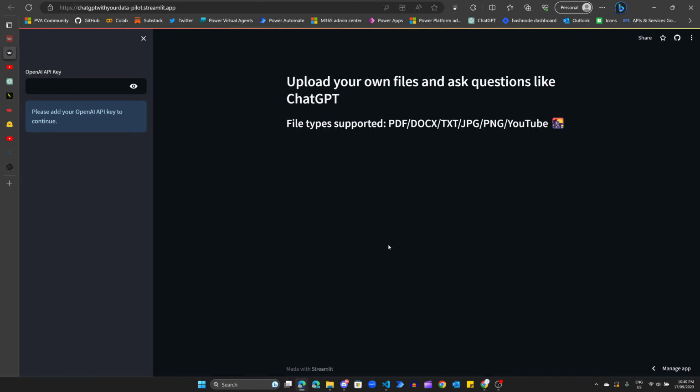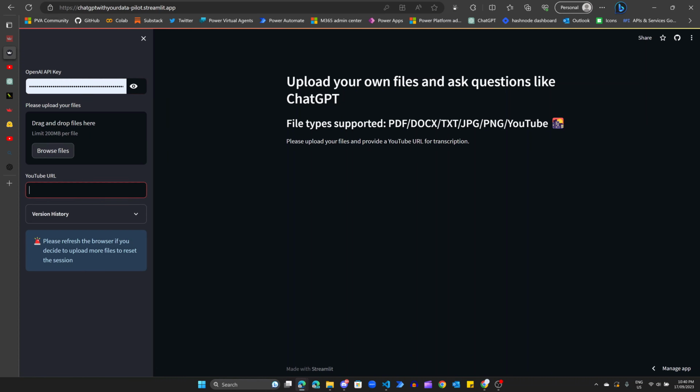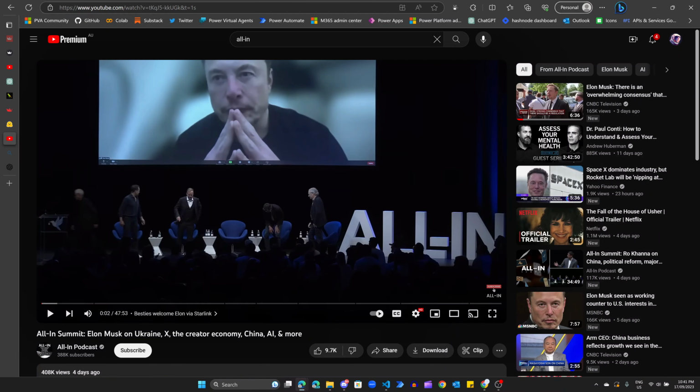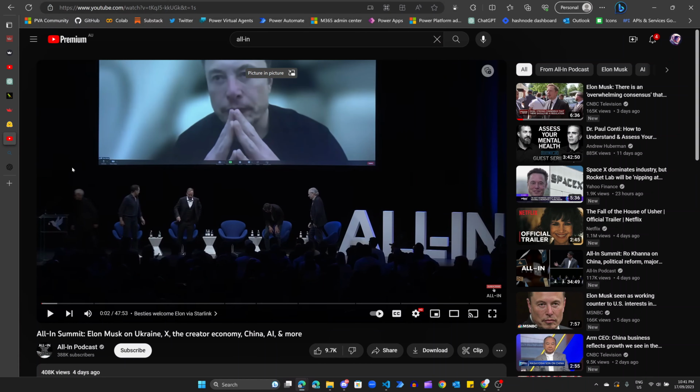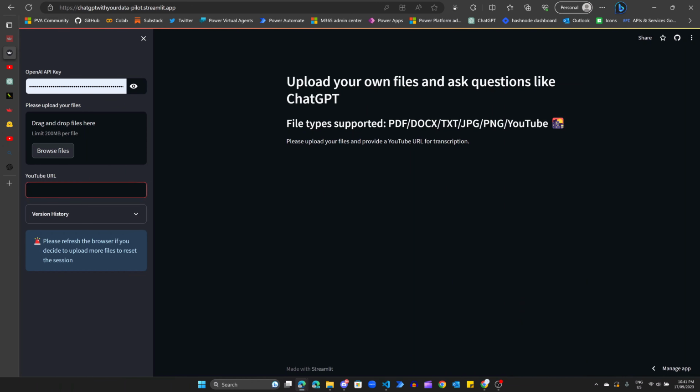So when you run the code for the very first time, this is what you see. It won't proceed to the rest of the code until you provide an API key. So this is my OpenAI API key. I'm just going to hit enter here. Now we're going to provide a URL. So I'm going to copy this URL, Elon's talk at the All-in Summit. Let's go to our code and just put that in. So that's about 40-50 minutes. We'll hit enter and wait for it to be transcribed, and then we can ask questions.